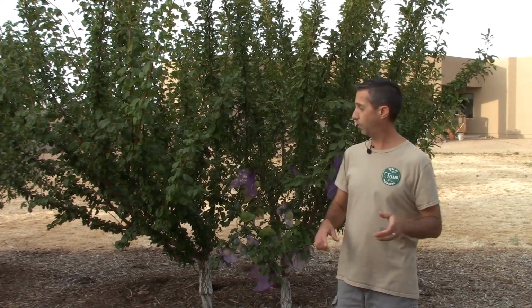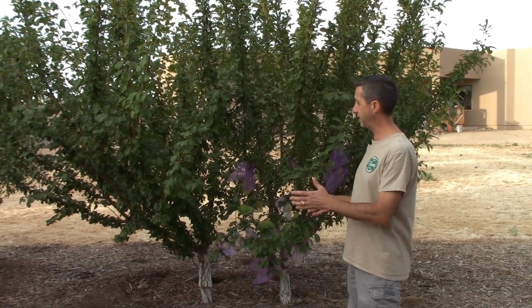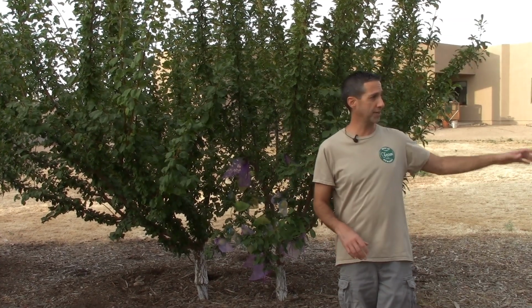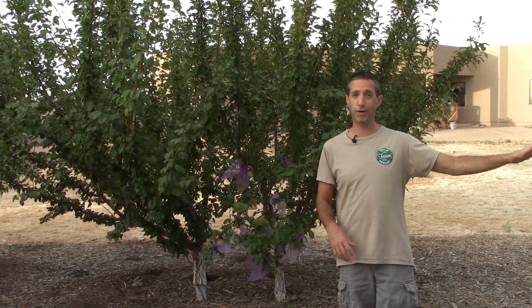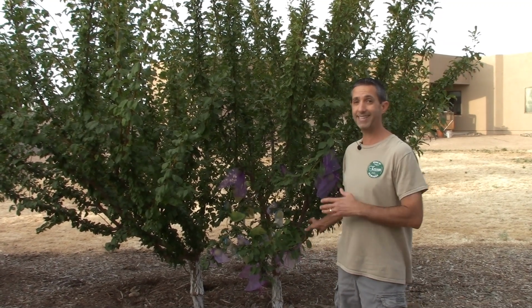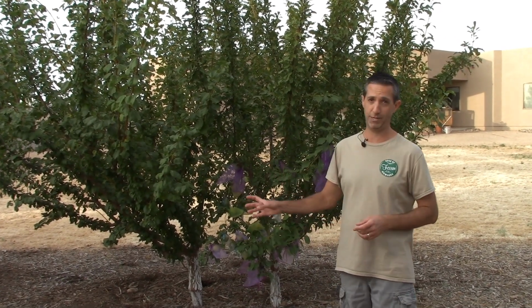varieties do. So one of the things we talked about when it comes to pollination, not only is there cross-pollination in these two, we also have cross-pollination in our other plum and Pluot varieties, which are essentially adjacent to this tree here. All of those trees, in fact, are within about 30 or so feet of this tree. So it gets cross-pollination and it gives cross-pollination.